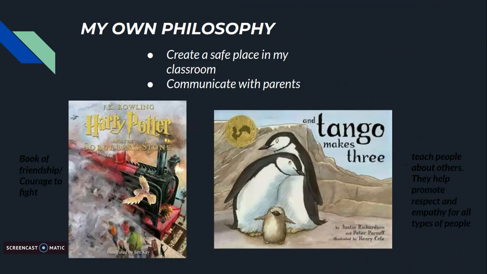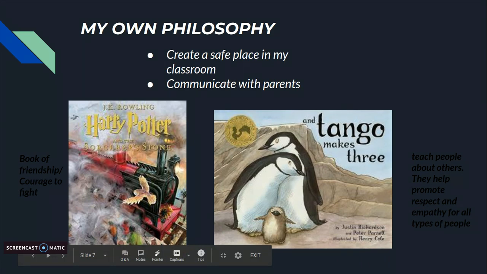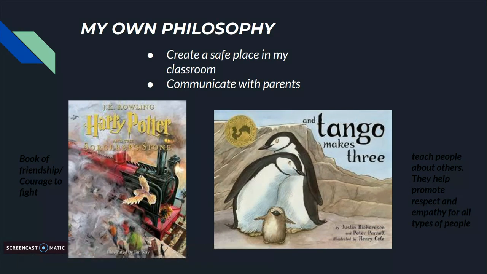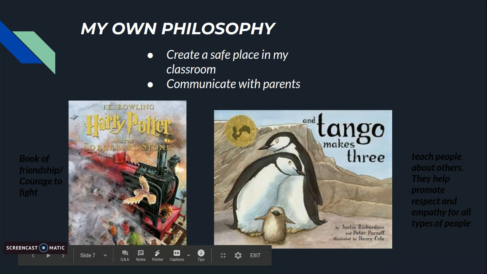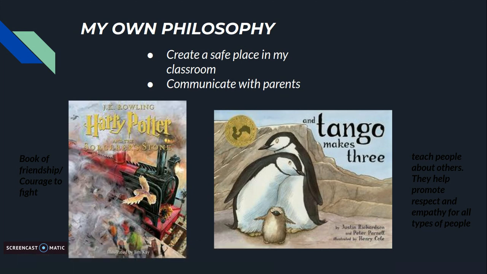With that being said, these two stories are two books that I might have in my classroom. The first book, Harry Potter and the Sorcerer's Stone, is a book of friendship and courage to fight for the good. If someone were to ask me why I would have Harry Potter in my classroom, I think I would respond by simply saying to them that Harry Potter uses his magic for good. That in this story, witchcraft is not devil worshipping. That the magic used in the story is for protection. It's for his friends, for him saving his school, and it's all for the matter of good.